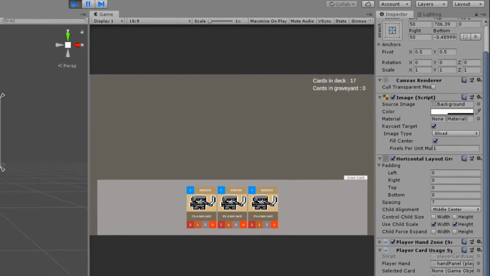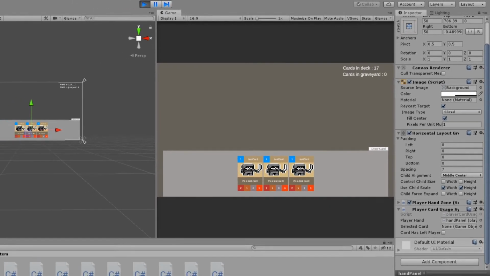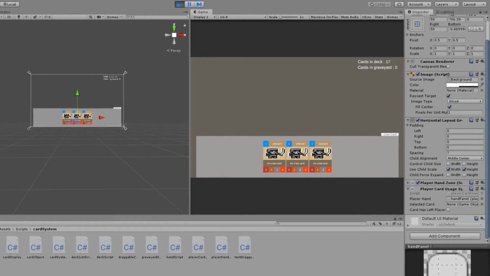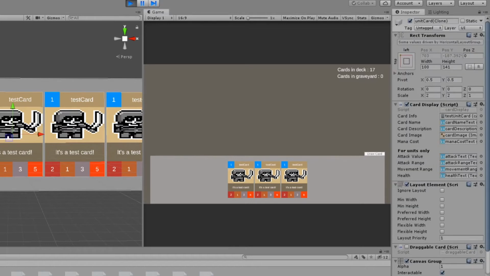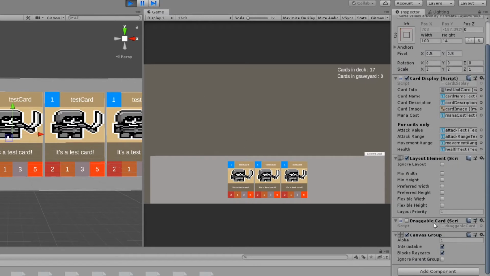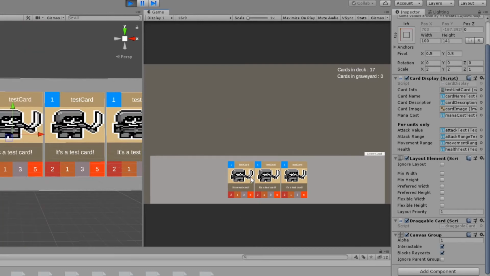Let's actually make a script that allows us to drag our cards. I'll walk you through it and hopefully we'll be able to move on to the next part fairly quickly. We're going to create a script that implements the functionality that allows us to drag our card up and down. Right now, draggable card is ticked on, and because it's ticked on, we can drag it, right? So let's create a new script from scratch. We can just add it on as a component, and you're going to see that we actually have the functionality that we need to drag the card up and down.